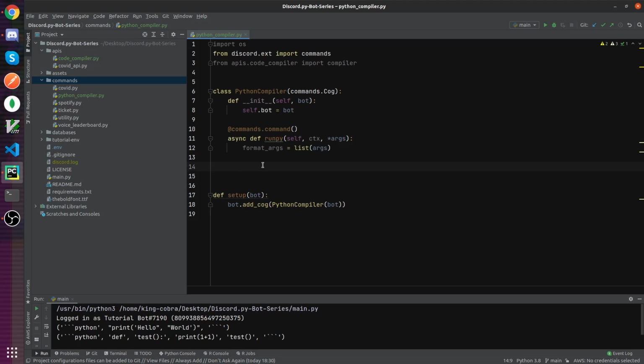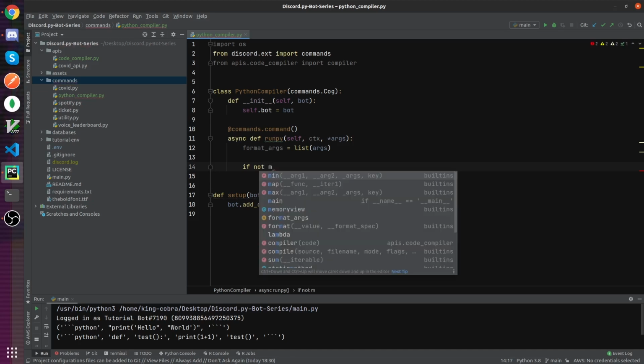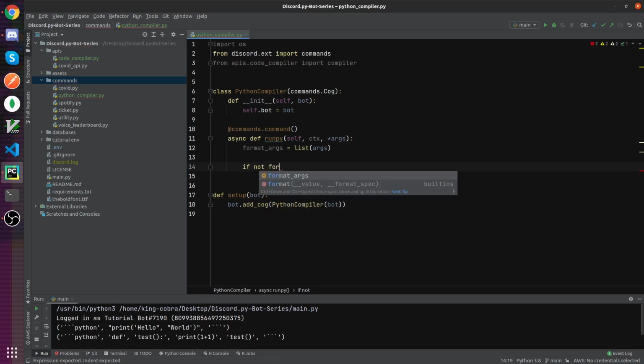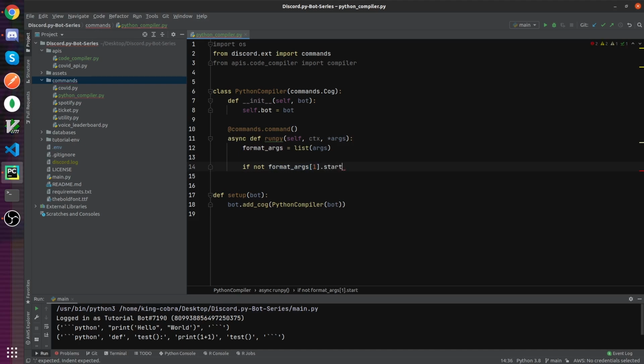Okay, let's do that. So if not, I'm going to say format args, and I'm going to take the first index of that, and I'm going to say starts with def.